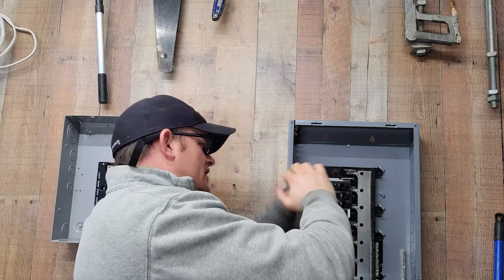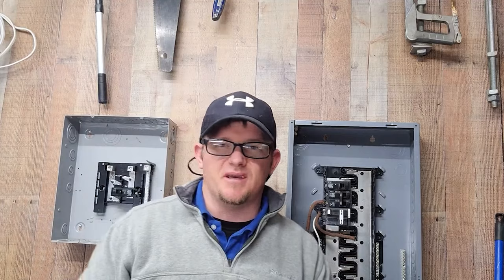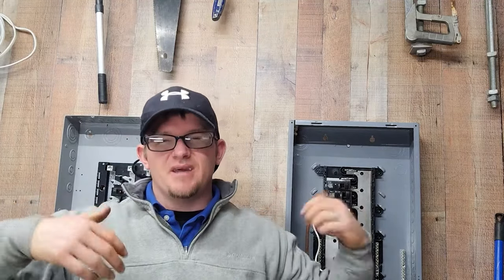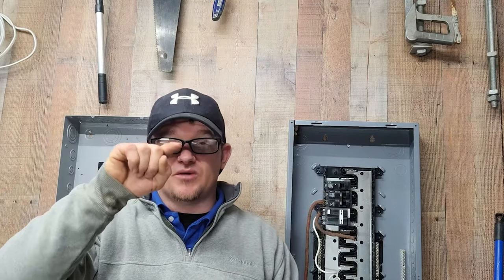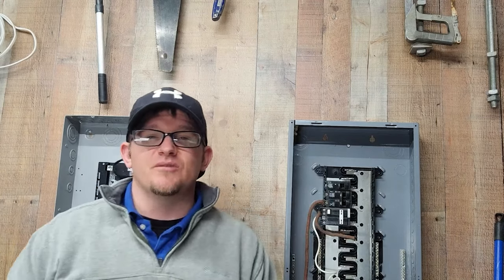I think I've stripped out the lug. But it clicked right away. I don't know if you guys could hear that in the video. It clicked, and then I went to do it again just to see if we could get it to do it again. So, clicked at 60, and then I've stripped the lug out completely because those lugs are only rated lower. And I didn't strip the hole. I've stripped the lug, so it's actually just turning inside there. So, I'm going to make sure I throw this breaker in the trash.